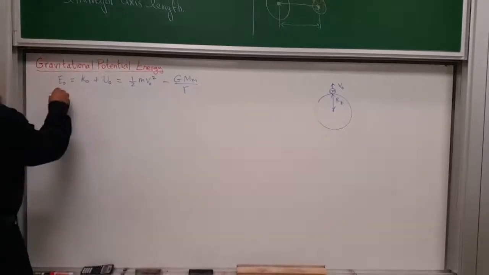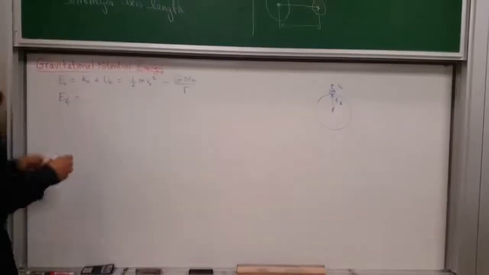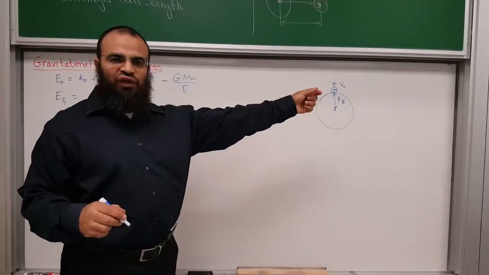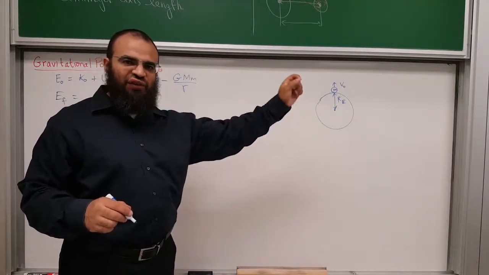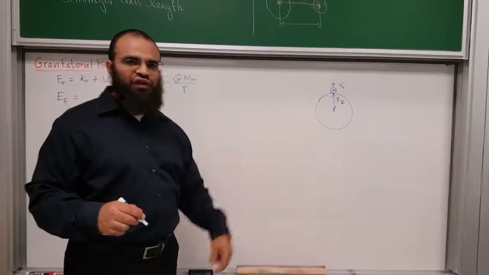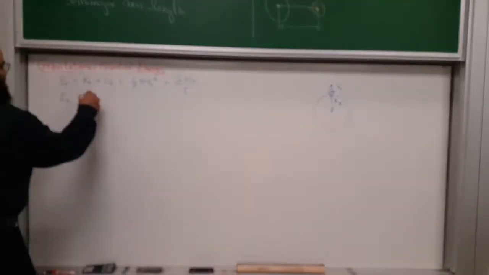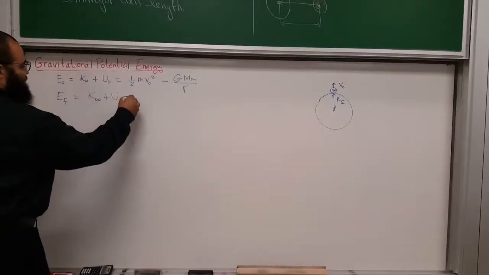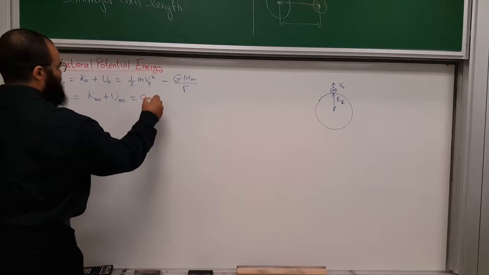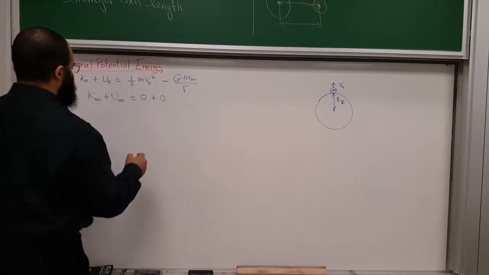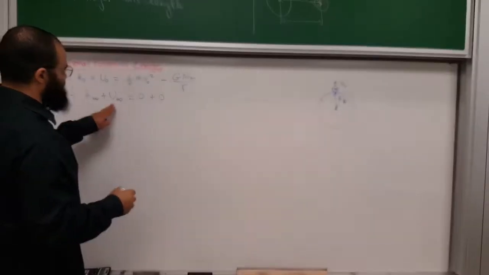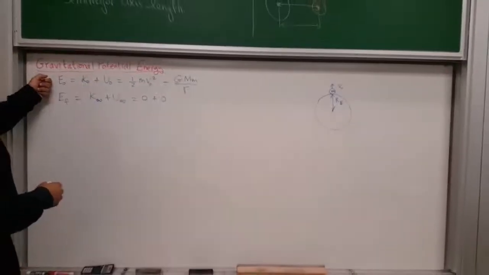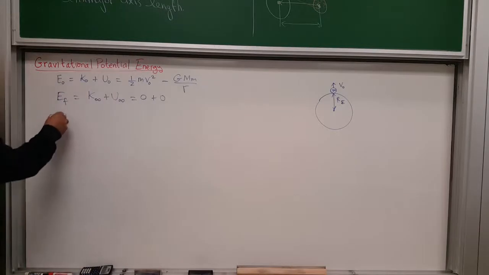And then the total energy at the end: I want to give it just enough speed to go to infinity and never come back. Ideally, I want it to go to infinity. When it reaches infinity, if I gave it just the minimum speed, the speed at infinity will be 0. So this will be the kinetic energy at infinity plus the potential energy at infinity. I would like the kinetic energy to be 0 and the potential energy to also be 0. By definition, the reference point is at infinity, so this is 0. The total energy at the beginning equals the total energy at the end.